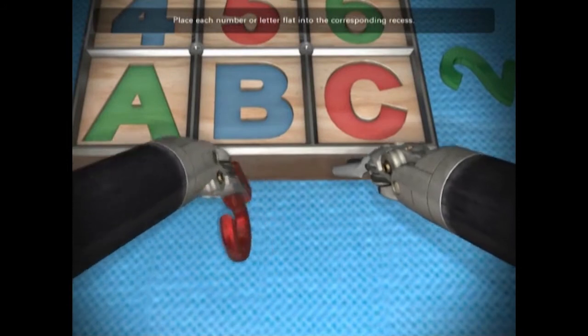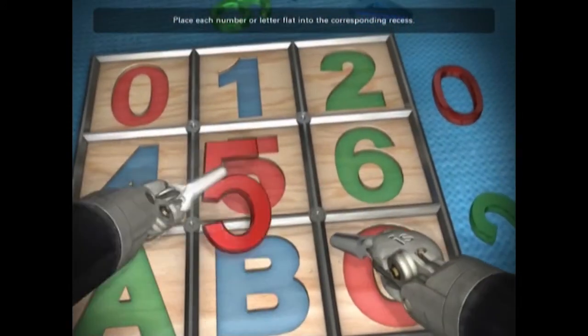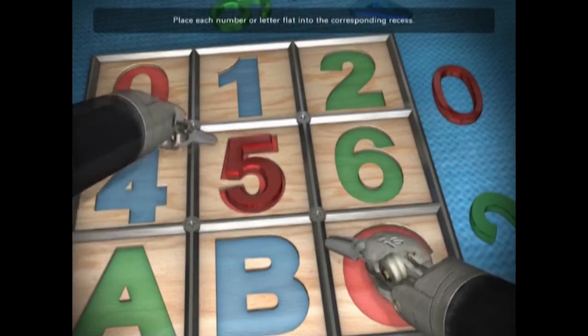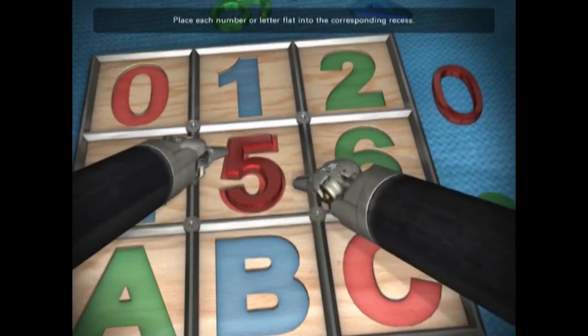Mrs. Drennan wanted us to compete against each other to see who got the best scores. She beat me — hate to admit it, but she beat me on completing the task. Which exercises are you using? For that round, we did the one where you had to get blocks and numbers and put them onto a box. Peg board — peg board one, two, and three.